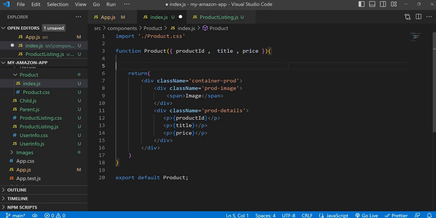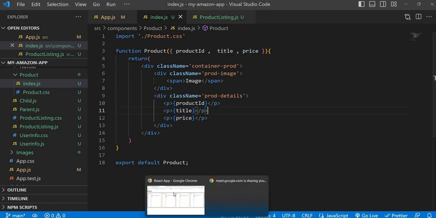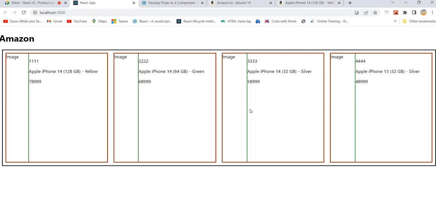This is the industry standard. So whenever you are doing projects, please try to destructure this way so that you save one line of code and it is cleaner. Now productID, title and price you can display here. If you save it, it is not going to break anything. Understood what is destructuring?